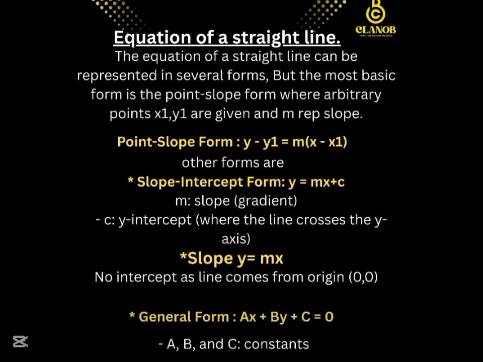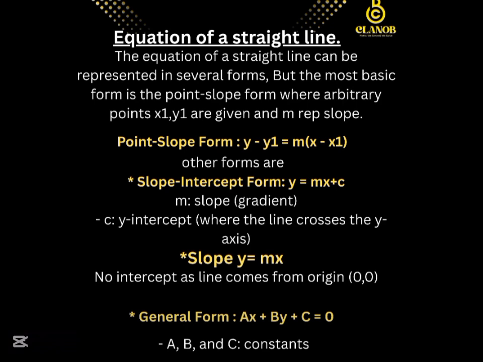Now, let's move further. The next thing we want to look at is the equation of a straight line. The equation of a straight line can be represented in several forms. In the earlier part of this video, I showed you two equations of a straight line. Now we have about 4 different types of it.